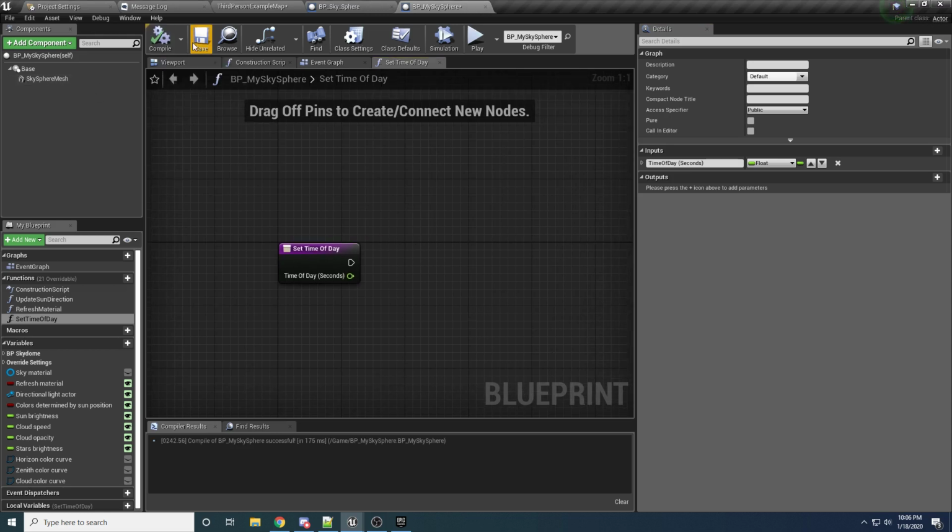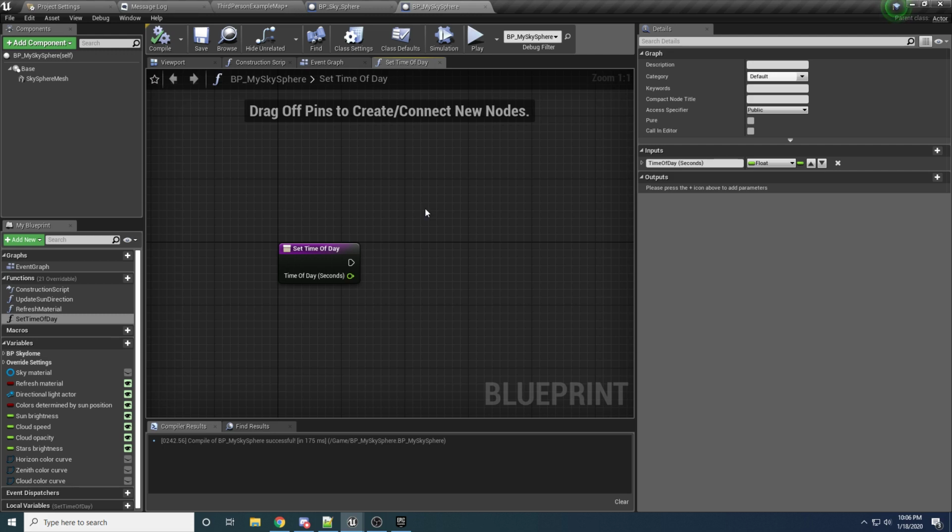And the way it's going to work is, the time of day, like I said, is going to be in seconds. That's just the way that I chose to do it. You can, of course, keep track of it in minutes or hours or some sort of combination of both. But for simplicity's sake, I'm just going to use seconds since it's super easy to convert seconds to minutes or hours if you need to. So I'm going to say at 0 seconds, we want it to be midnight. The sun totally below the ground, midnight.